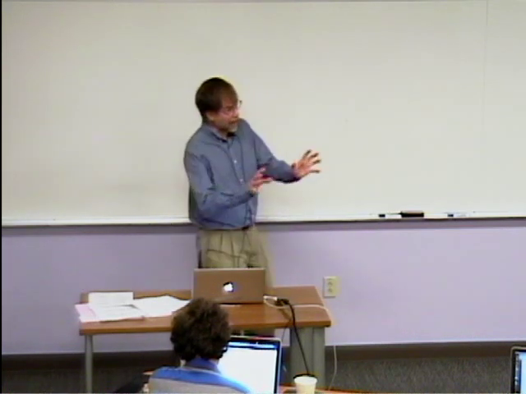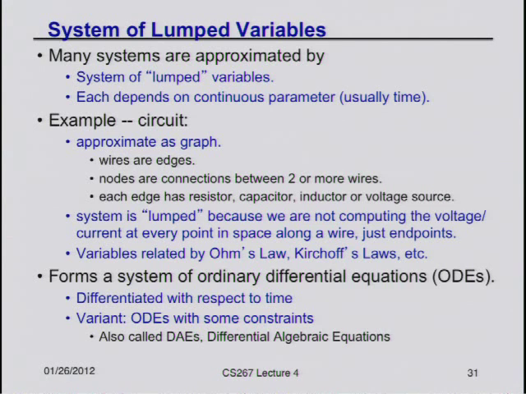So this is where, again, I just have a discrete set of variables. They could be particle positions, that's a special case, or they could be stresses and strains at particular girders in this building, or they could be voltages and currents in particular places in a circuit. So I have that discrete list of objects that are all functions of time, and I want to compute their values. But it's not true anymore that everybody has to depend on everybody, right? I usually have only a short list of other objects that I depend on.